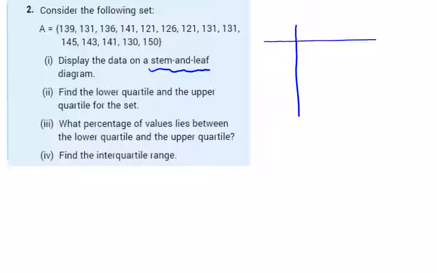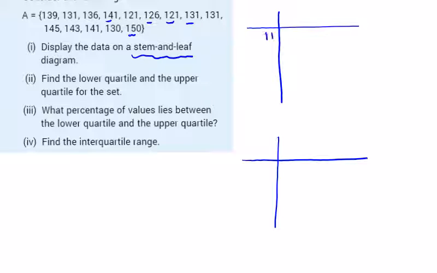Otherwise you're fiddling around trying to see which is the next one consecutively. Let's have a quick browse: we have 121, 131, 121, 141, so it looks like the first two digits, looks like 12 is the lowest and up to 15. So we'll use 11, 12, 13, 14, 15, and put 16 on if we need it. Starting with the 139, we just work our way across: 139, 131, 136, 141, 121, 126, 121, 131, 131, 145, 143, 141, 130, and 150. So on the next one you can see this is my unordered version.